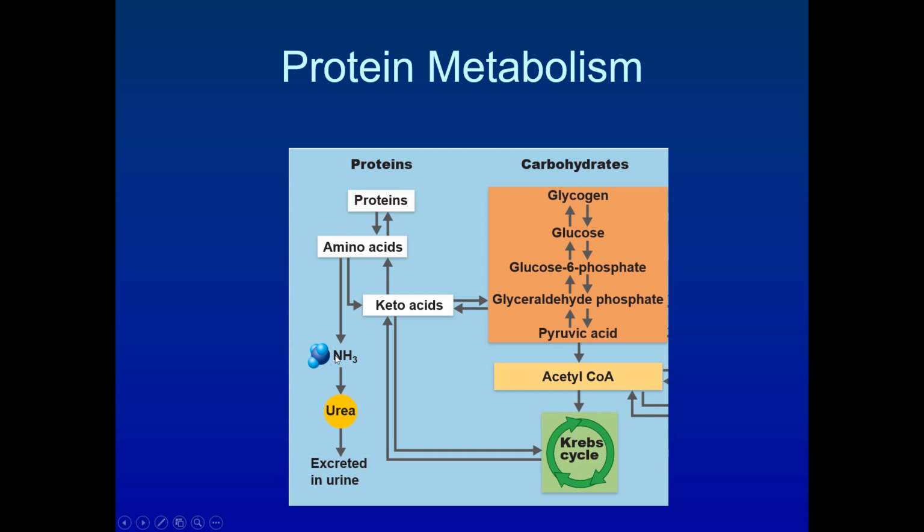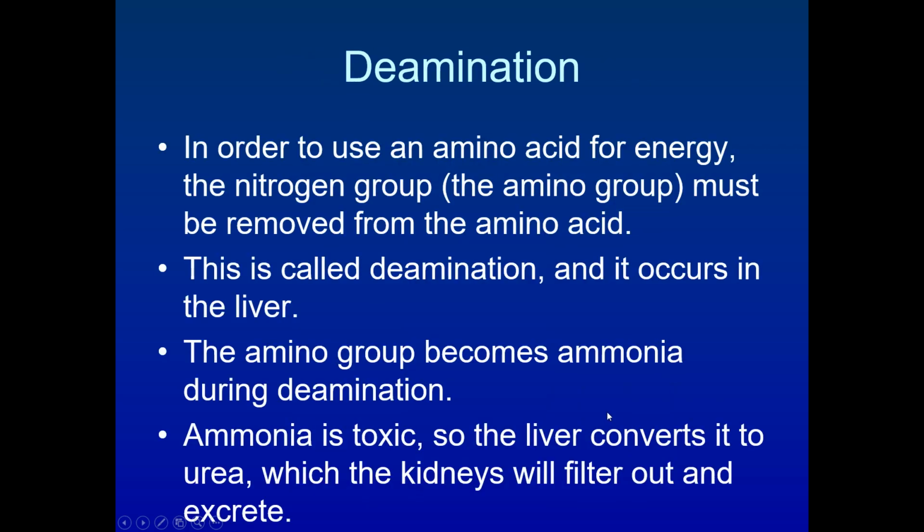So again, there's some additional steps that we have to do if we're going to use proteins to feed in here. Where the amino acids get fed in depends on which amino acids you're looking at, but generally speaking, they're going to get fed in during glycolysis or during the Krebs cycle. They don't really go into the transition step very well. This is just the explanation of deamination that I related to you guys earlier. So remember that the amino group has to be removed from the amino acid. That's what deamination is. Immediately after it's removed, it becomes ammonia, and then the ammonia gets converted to urea in the liver.